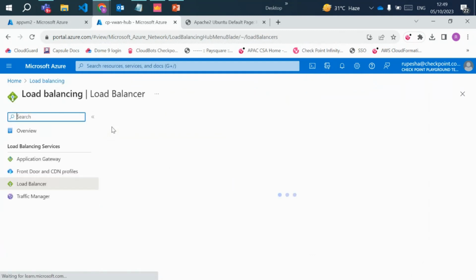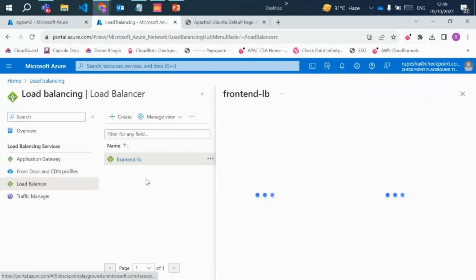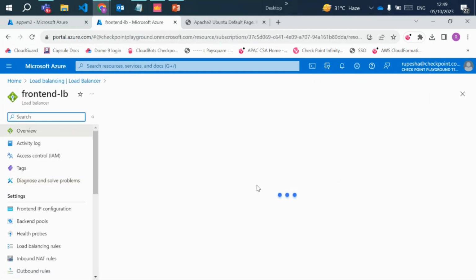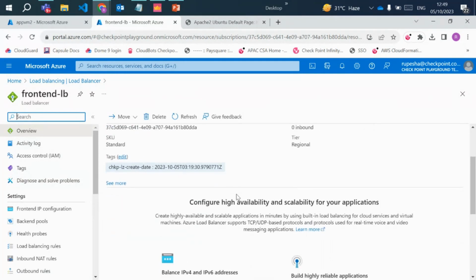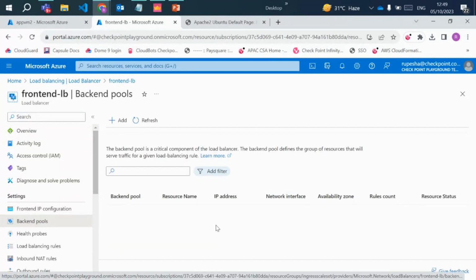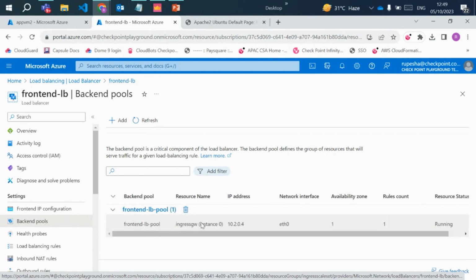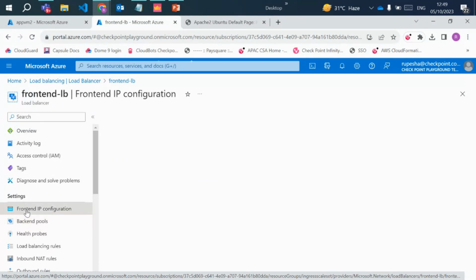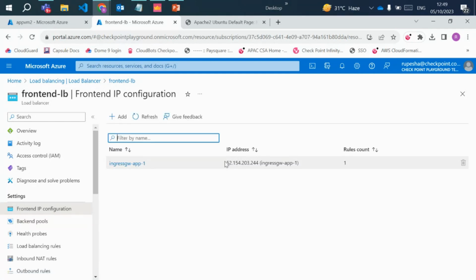Let me go to the load balancer. This is the load balancer that got configured automatically, the front-end load balancer, because I wanted to monitor my front-end, or ingress, traffic only via that same firewall. If you see my backend pool, the backend pool is the Check Point VMSS gateway. Right now I configured only one gateway as part of the VMSS, but you can configure 2, 3, 4, 5, depending upon the configuration, and it's currently running in the environment. And what I did, I exposed my applications via the front-end IP of the load balancer.